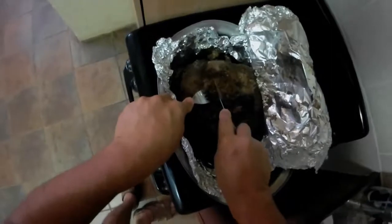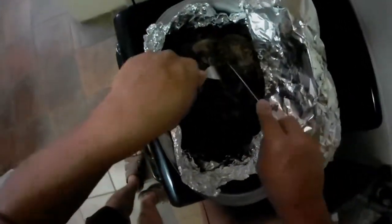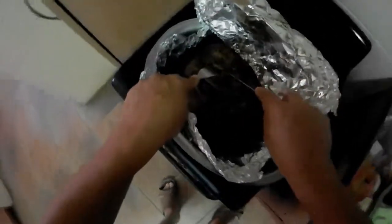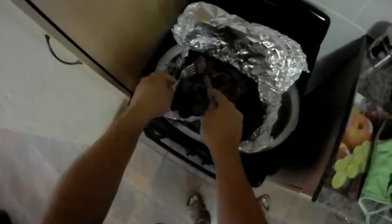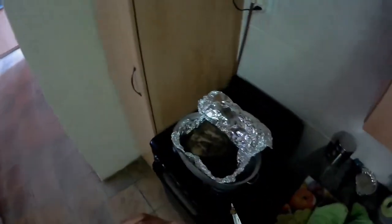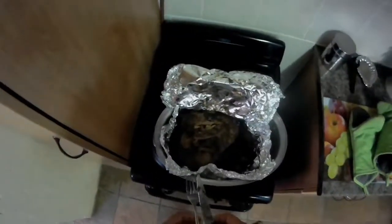Let's just give it a cut and see how it looks. Oh, that's done! Wow, that tastes good. Well guys, we just took a look at the leg of springbok. I thought it was going to be three to five hours, but it's done — it is cooked right through. It is a little bit chewy, but the seasoning is great and everything turned out well.